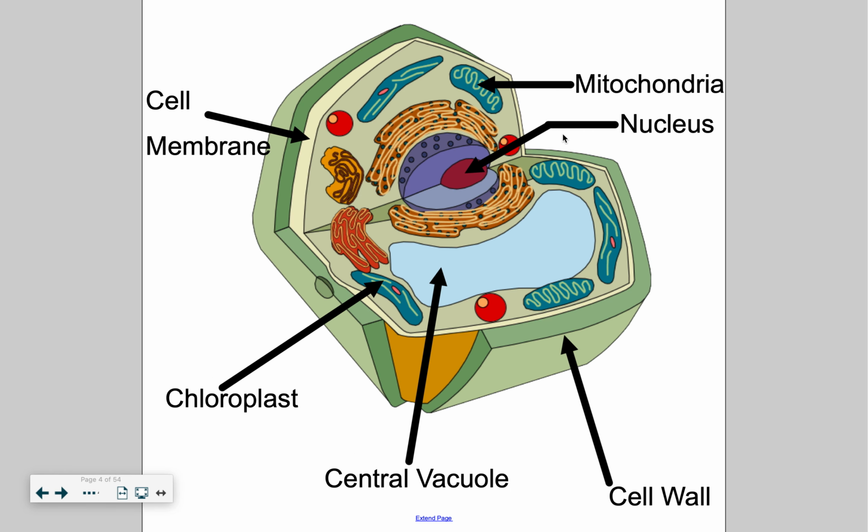Okay, so here is a plant cell. Some more organelles that you should be aware of. We'll start in the center. Because plant cells are eukaryotic, they have a nucleus. So this structure right here is the nucleus. A mitochondria, the powerhouse of the cell. Here's that cell membrane on the inside of the cell wall. These pictures are supposed to represent chloroplasts. And that central vacuole kind of looks like a swimming pool. There's the cell wall. So I think in your active notes, you're supposed to label these structures.